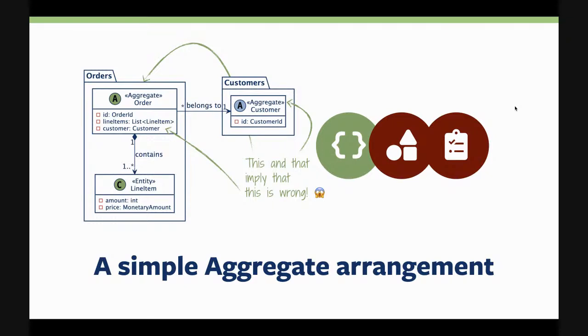There's the customer attribute there in the order class, and in Vaughan Vernon's book on implementing domain-driven design, that's a bad idea. I'm not going to go into the details why; that would be a topic for a talk on its own. But it's recommended that you only refer to another aggregate via its ID, right? And with the roles assigned to the individual types, you could detect these kinds of problems in your implementation.